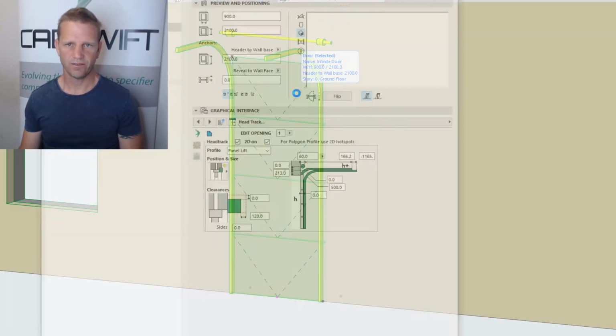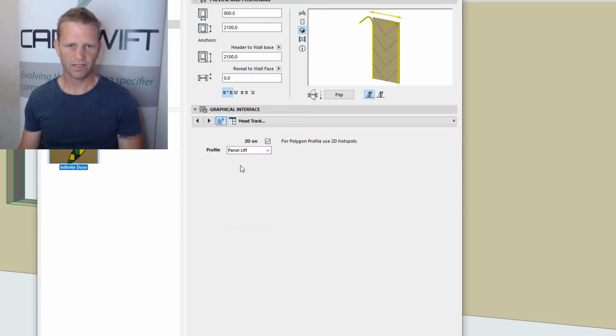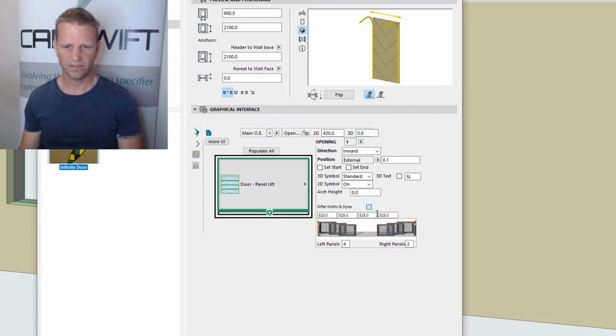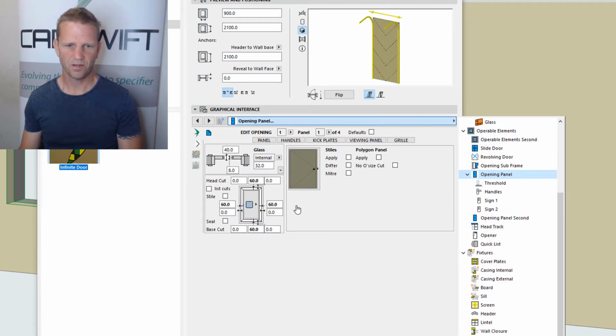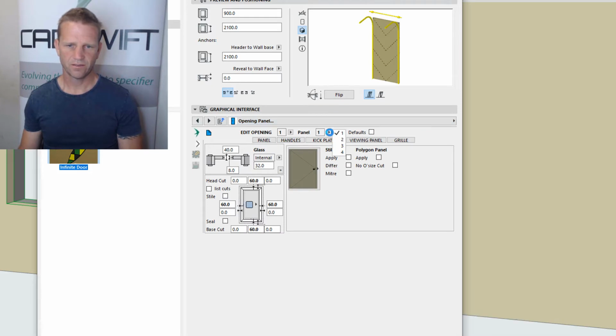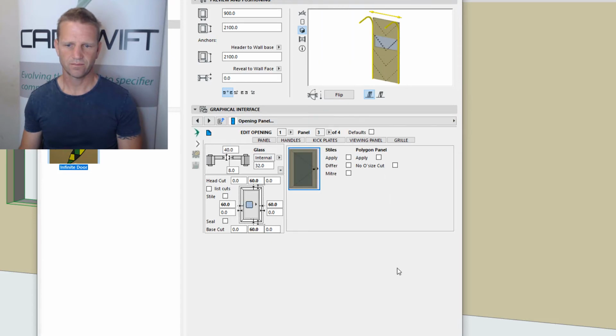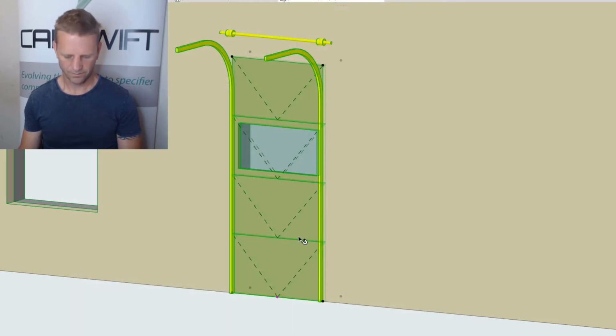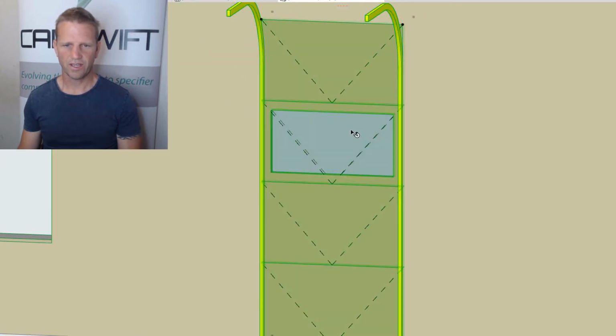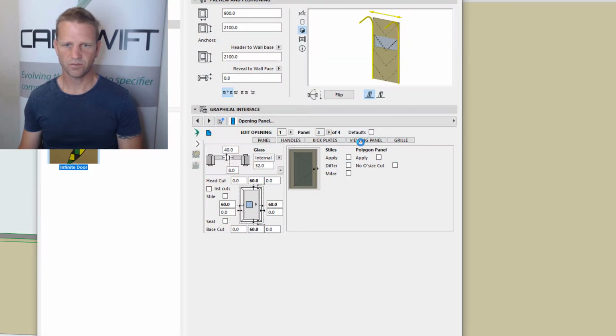One of the great benefits of these two new door types, we can put some details into these panels individually. So if we go back to our operable elements and we differ the styles, then we go to our opening panel, and from panel 1 to 4 we can set different configurations. So let's go up to panel 3 and put a window in that. Okay, so we could multiply that window and we could put a series of glass panels in here, or solid panels as well, and we can do that independently for each panel.